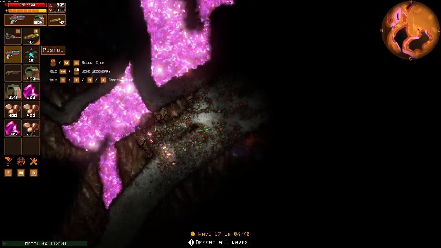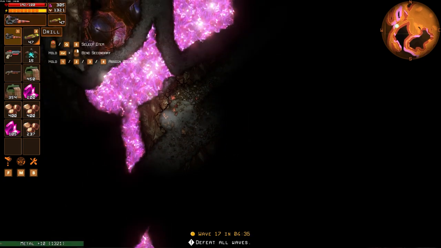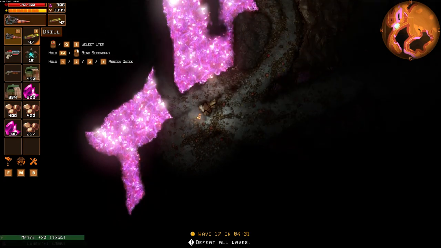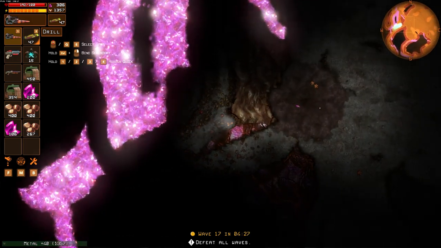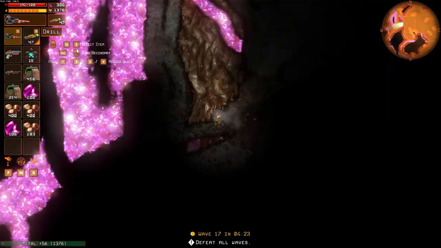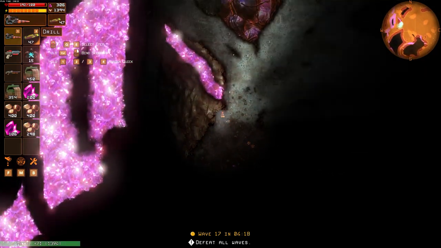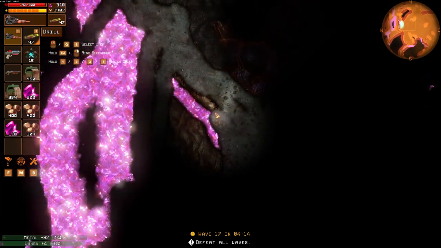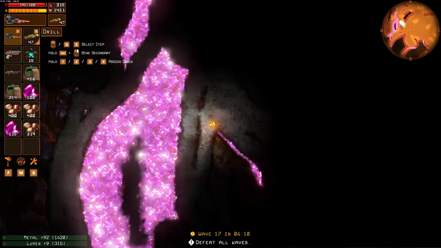Okay. Is that it? Okay, I'm thinking at 3 minutes, we'll go back and extend the range of our base as far as we can. And then we will use that range to build a bunch more turrets, however many we can build in the extra space.